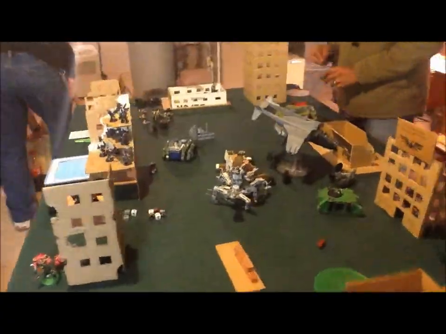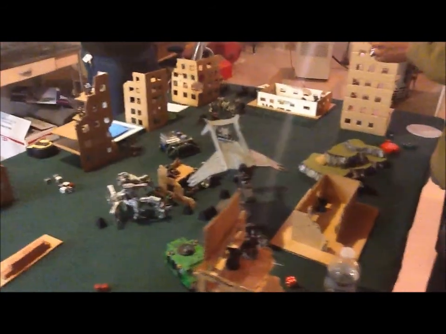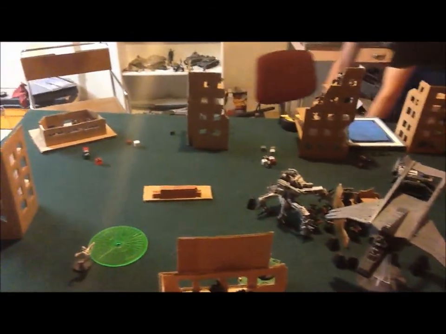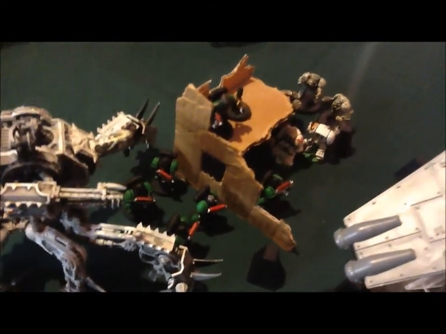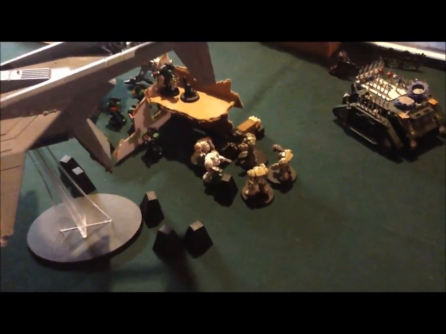So it's 1:30 in the morning, and we just called the game. At the end of the battle, basically, the Chaos has one objective still. The Deathwing has one objective still. But the major combat was in the center, over here. And at the end of the day, the Demon Prince got power-fisted really, really hard.